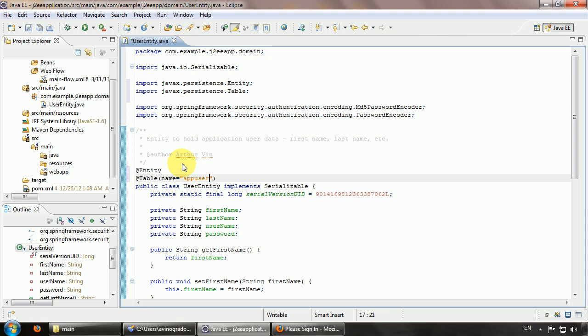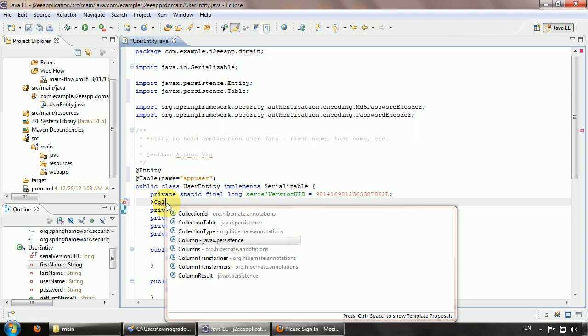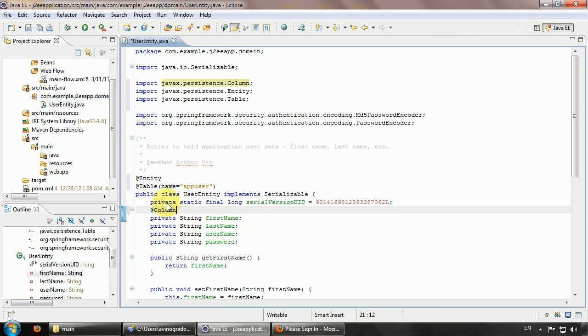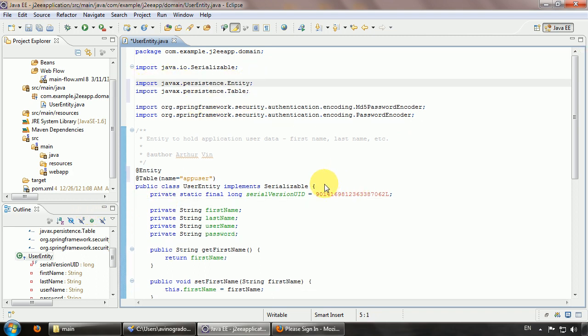You can also use a lot of different annotations. You can put the annotations on the class fields, for example Column from the same package. All basic annotations are from the javax.persistence package. And then put the name for that column if you want it to be different from the Java variable name. In our case, let's keep it the same as our variable names. If there's no annotation present, then Hibernate will use the variable names as the column names by default. This is the first step, and let's save it.